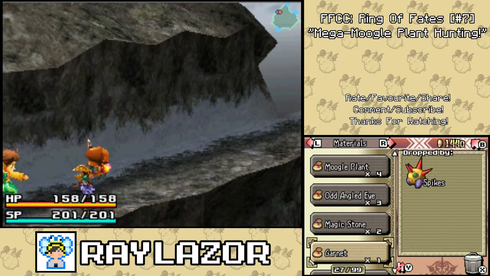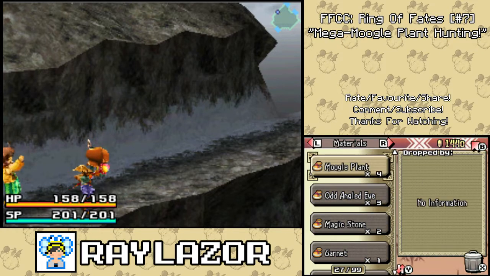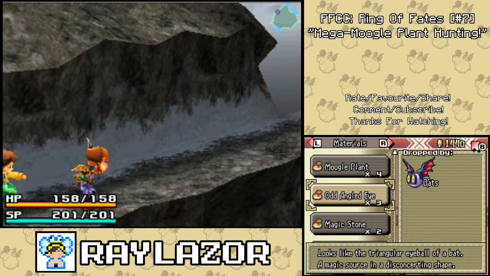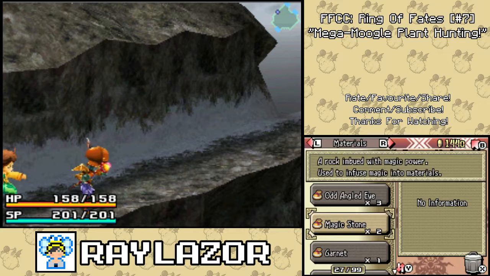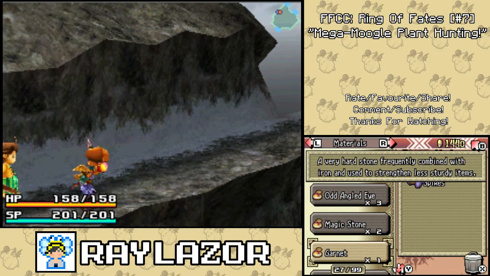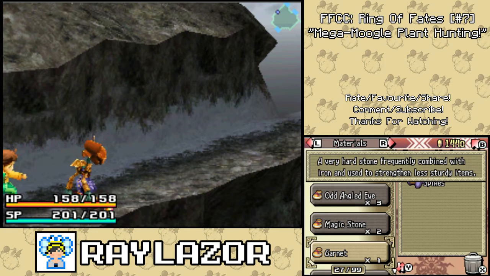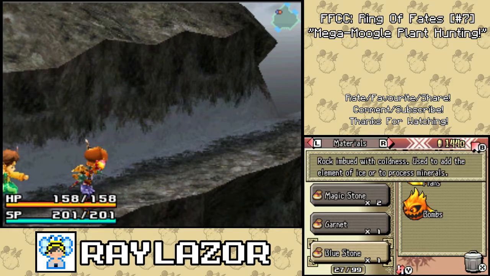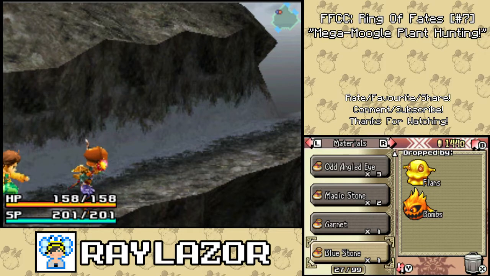So I don't know about this stuff. We'll talk about the odd angled eye and beyond. Actually, the Moogle plant first. A form of flora closely resembling a Moogle, used to add the element of holiness to goods. The odd angled eye looks like a triangular eyeball of a bat, a magic source in a disconcerting shape. The magic stone, a rock imbued with magic power. A garnet, a very hard stone frequently combined with iron and used to strengthen less sturdy items, aka make it into steel. We have the blue stone, which is imbued with coldness, and that's it for the materials.